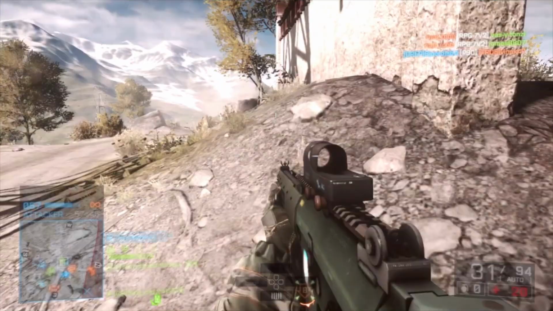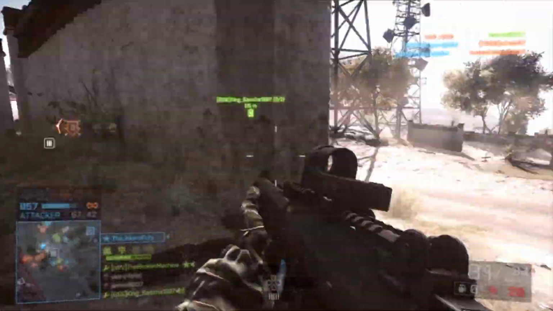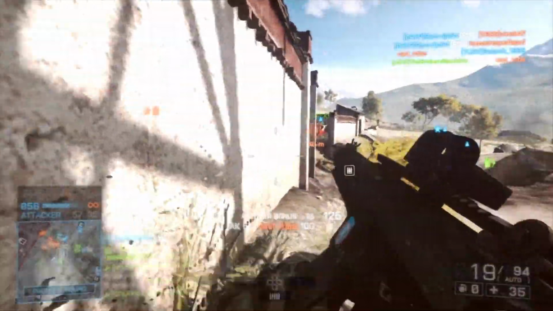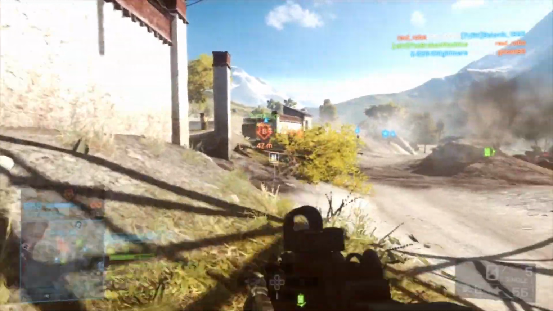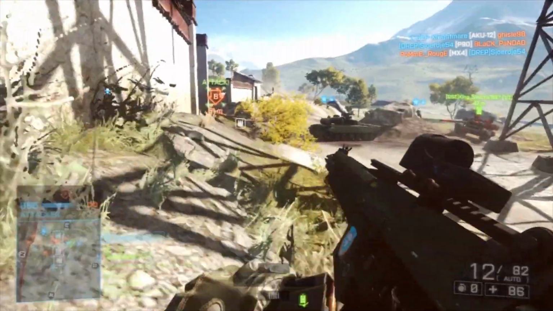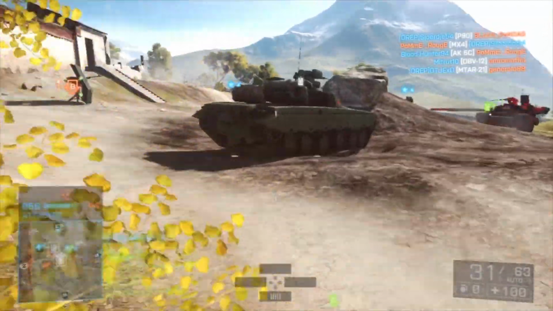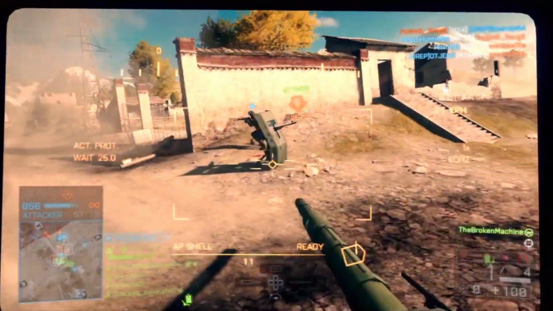What else? I want to discuss how to move from cover to cover properly. There's a lot of cover in Battlefield. A lot of people don't notice this, but cover doesn't necessarily have to mean just sitting behind a block and then poking your head out, going back down, poking your head out and shooting, all that stuff. Cover is trees, walls, rocks, everything, all over the place.